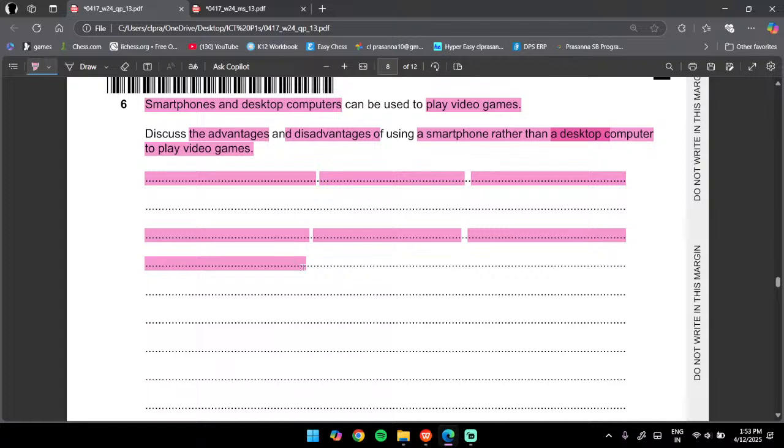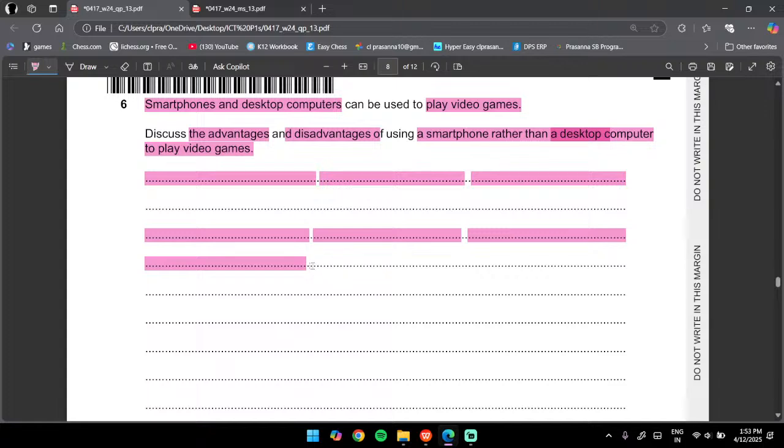So this is something where you see that they haven't really taught us this anywhere. It's just you using your critical thinking, understanding the scenario, and then coming up with an answer. So I could also say that let's say I'm a student, right? So I can easily be distracted if I'm playing on my phone rather than on my computer.